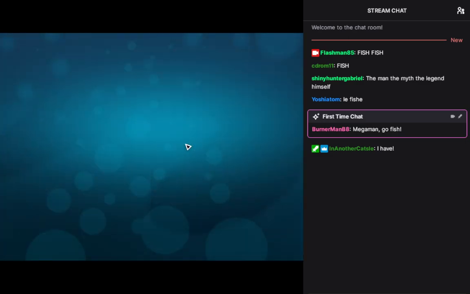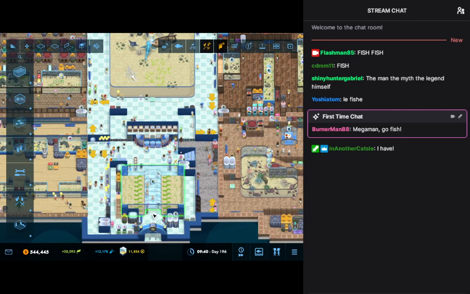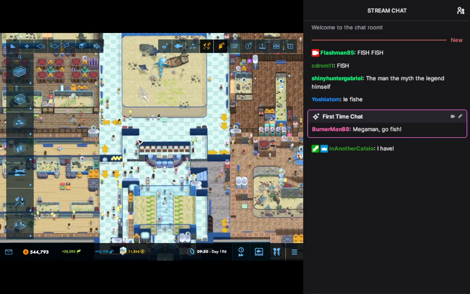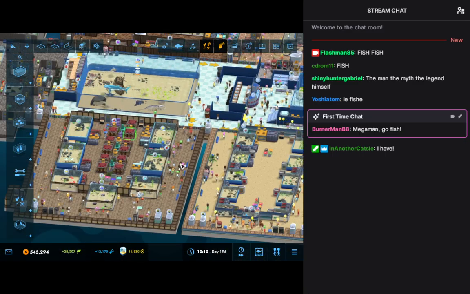So let's load up that aquarium that I built, Megaquarium, and just give you a quick tour, give you a sense of what you're in for if you've never played this game before. And then we'll build an aquarium. Anybody else in chat played this game? Aside from my wife. So just a quick little overview.